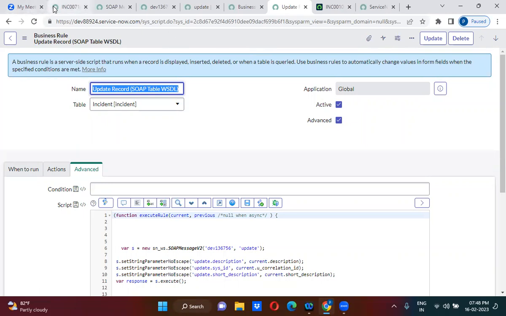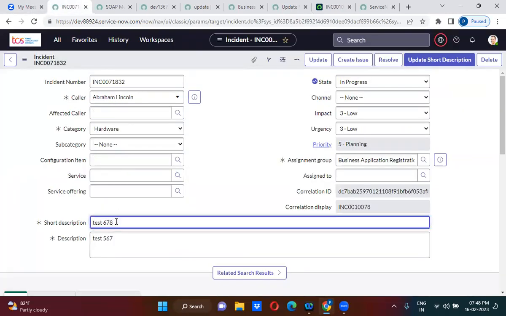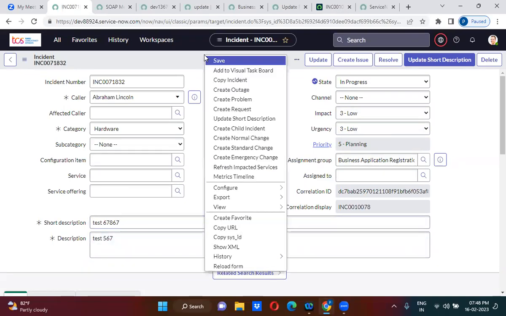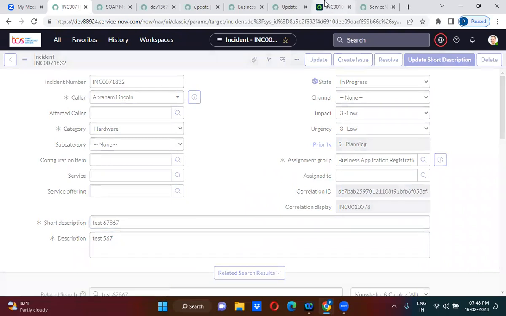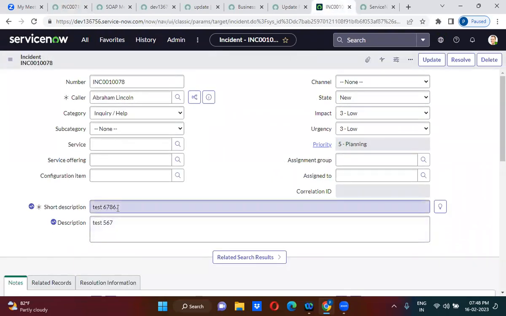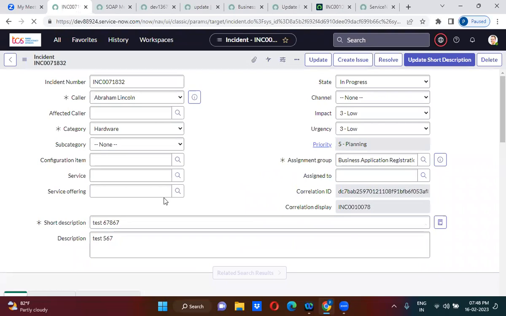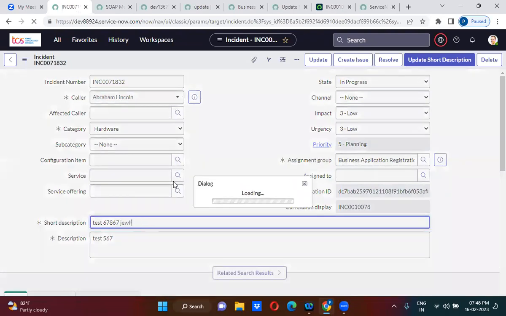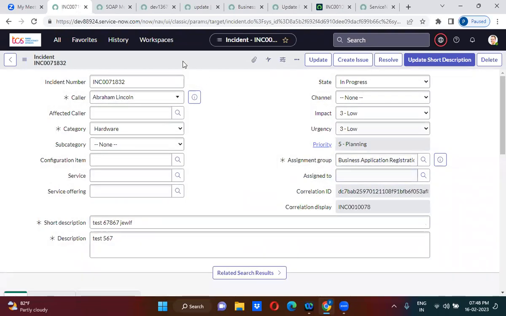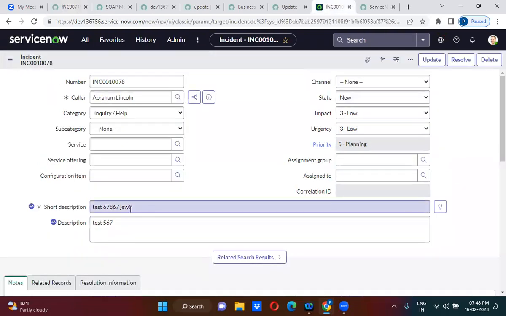So now let us try to update this particular record. 67. So this particular record should be updated there in the external system. Updated here or not? Okay. So now let me just update this record here. So is it getting updated here or not? So that is how updates will happen.